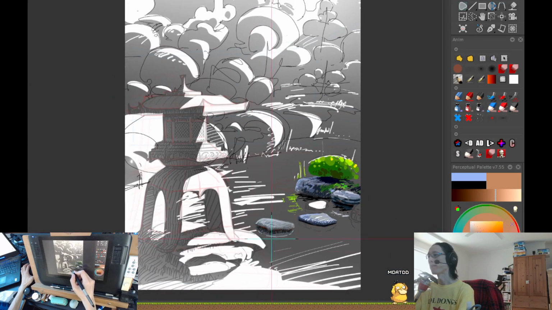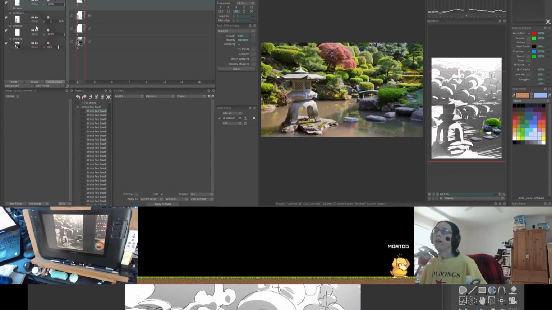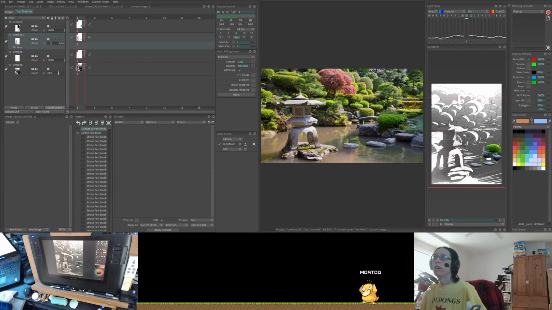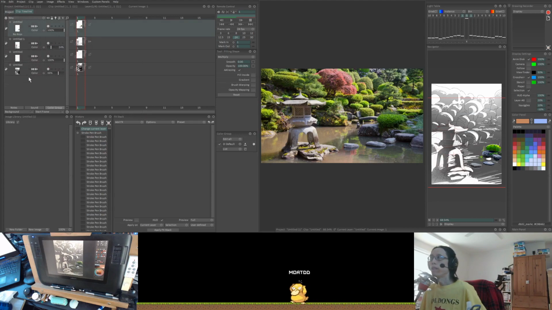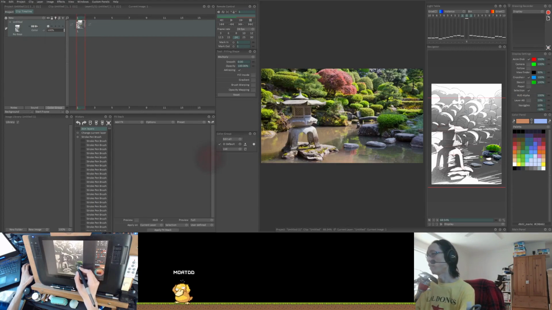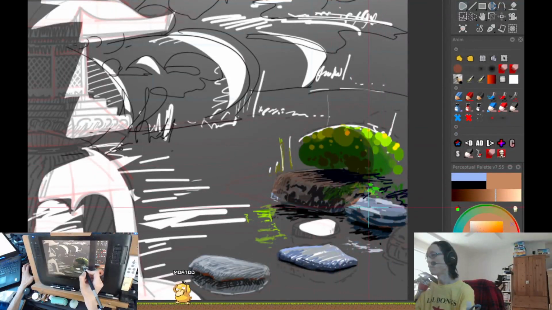Oh, right, I'm considering just flattening this whole image. Because I've got like four layers, and honestly, I'm just going to flatten it. I'm going to regret it. But there. There we are.